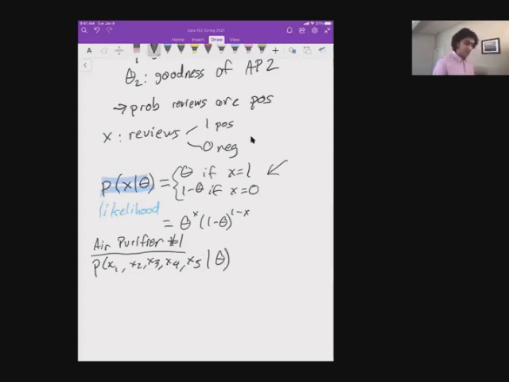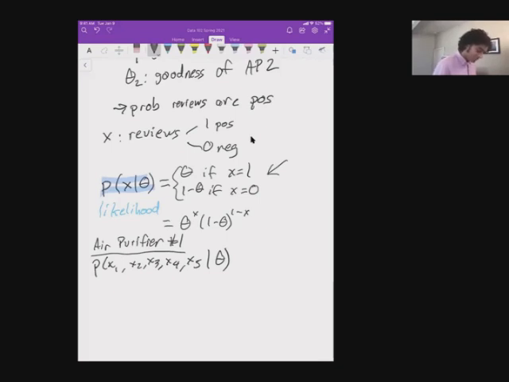Let's stop and talk about what this P of X given theta means. This is a probability distribution over values of X given a particular theta. You plug in the X's that you actually got into this function and it tells you what the probability was. That's how a likelihood function works. You give it a parameter, theta, and some particular values that it got, and it spits out a probability, or a probability density. In this case, it's a probability. And this is not just the probability of getting ones. We're writing this function out in the most general case, where we don't know what the x's are, and we're just setting up this function.